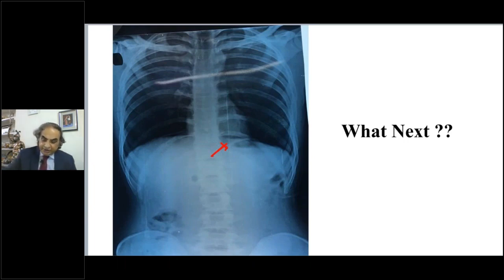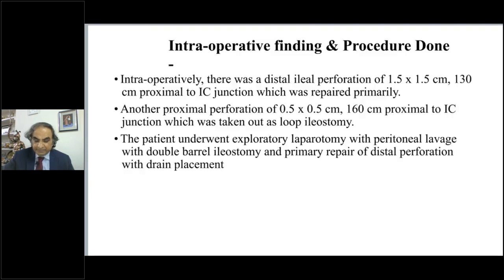I'll tell you the findings. You agreed on laparotomy, so it is moving slow. That's why it's taking a little time. Abdominal examination also revealed the abdominal findings which we discussed with you. Did you listen to them carefully? The liver dullness was also masked. So you should listen to the story carefully.